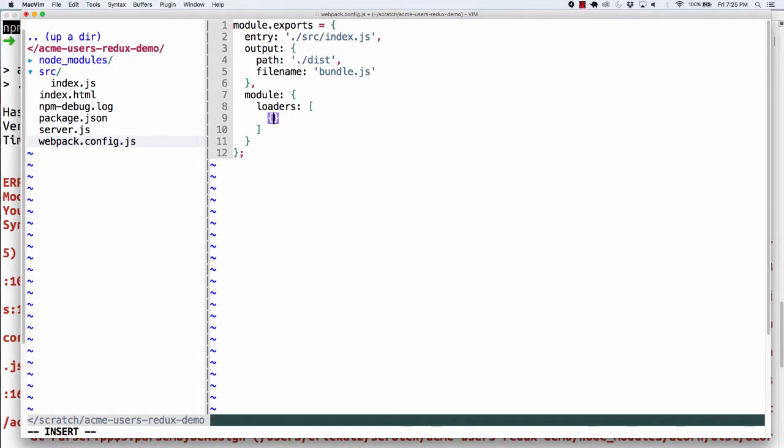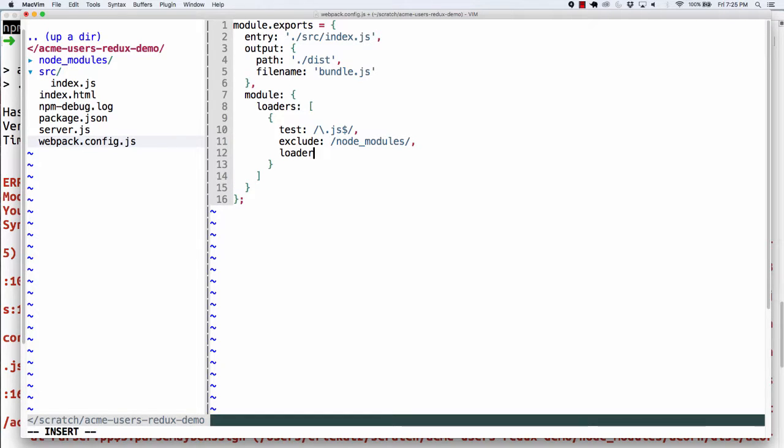You could have multiple loaders that handle different types of files. What a loader basically does is, I'm going to say test, and I'm just using a pretty simplistic regular expression. I have to escape out the dot. This is my regular expression, any file that ends with js. I also want to exclude the node_modules folder, which you could end up doing.